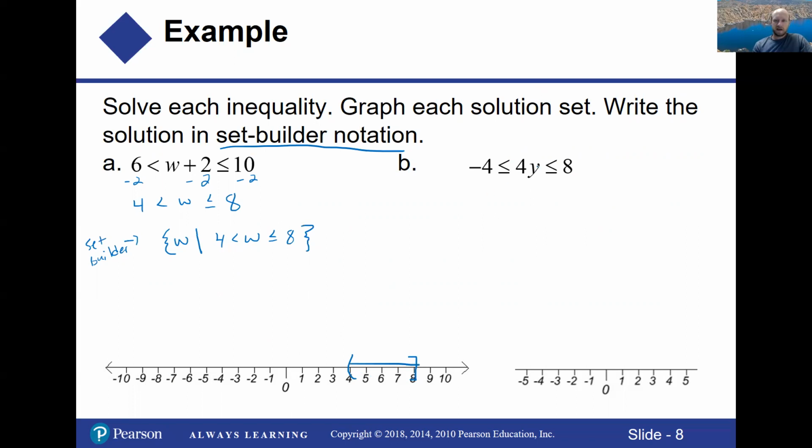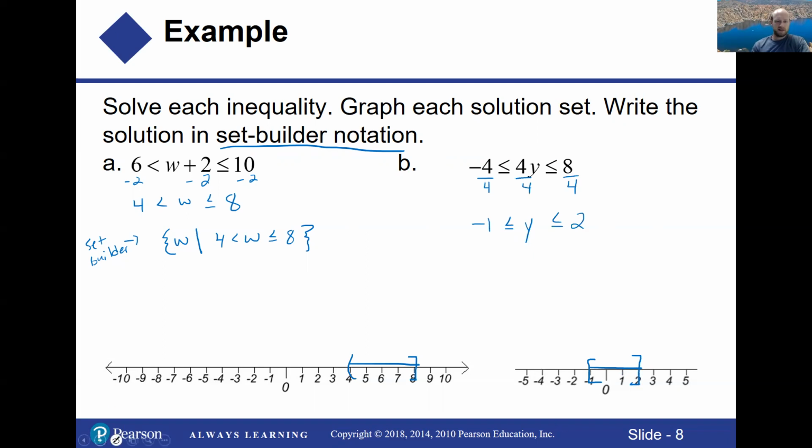Now in this one, it's another compound inequality. I'm going to divide this 4 by or with everything because I want the y to be left alone in the middle. So I have -1 is less than or equal to y is less than or equal to 2. Another way to say that again is y is greater than or equal to -1 and y is less than or equal to 2. But again, when you graph it, you just graph between those two if it's a compound inequality like this. Okay, so it's -1 with a bracket and then 2 bracket, connect them with a line.